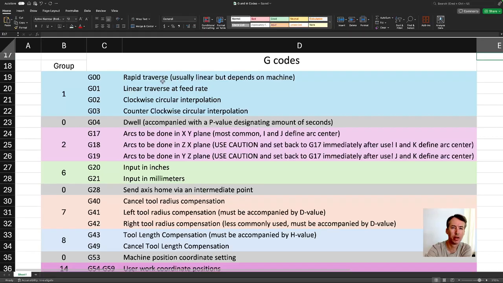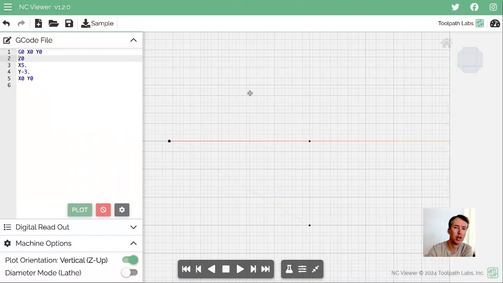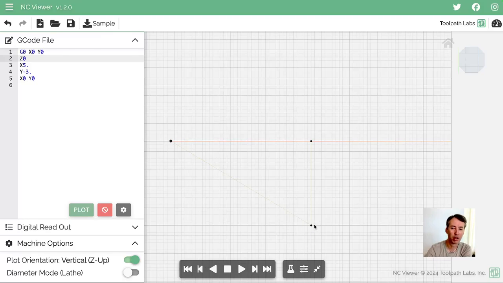And then I put this here. There's a note: usually linear, but depends on machine. So there are some machines that will do something called a dogleg rapid. That's if you have a diagonal rapid like this, where you're moving across two axes simultaneously, X and Y. Instead of doing a perfectly linear move, some machines will do what's called a dogleg. They turn on both of those motors to full rapid, which will give us more of a 45-degree angle, and it will come over to here. And once the Y hits where it's going to, it stops, and then the X continues on.